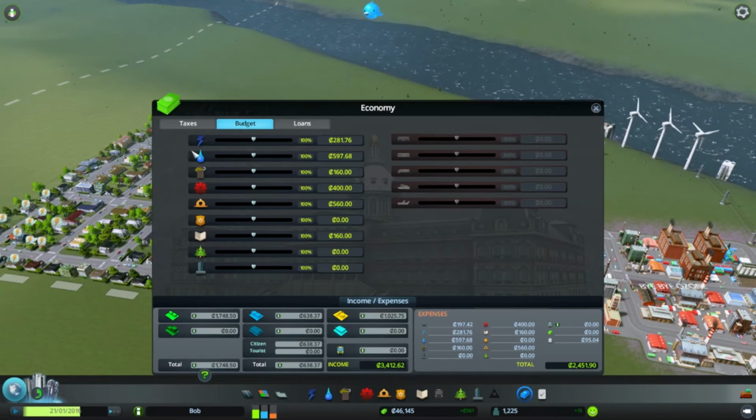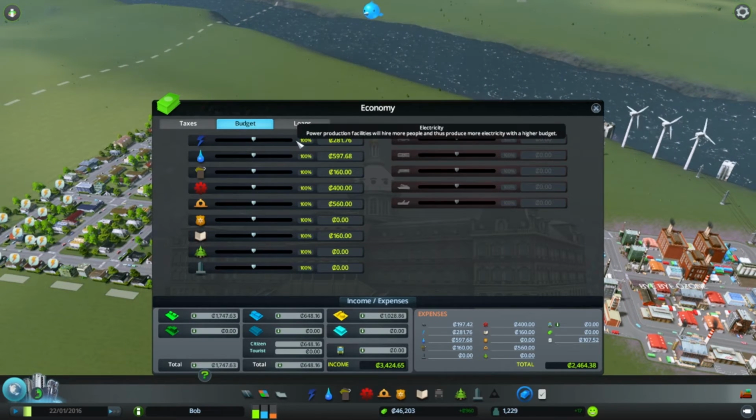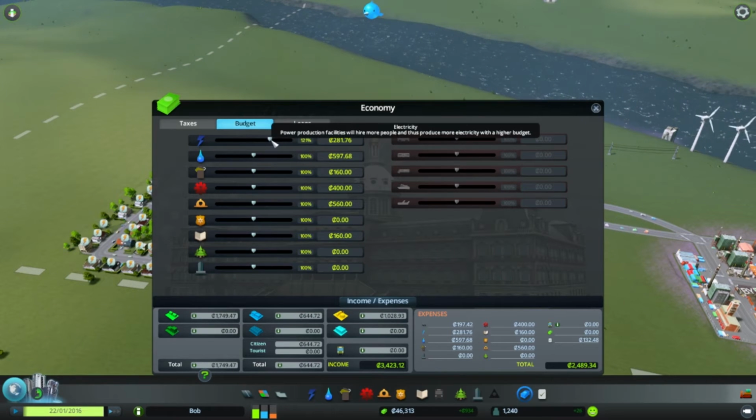You have total control. So let's say we were low on electricity. I could pump up the budget in electricity to generate some more and we have less of an issue. Speak of the devil, we do have electricity issues. So let's see, I do pump it up.